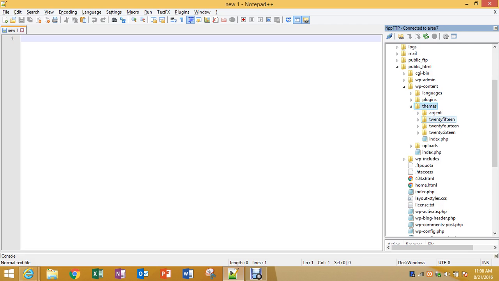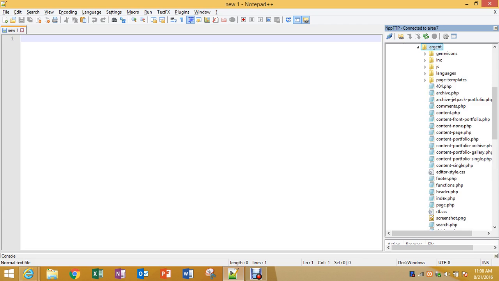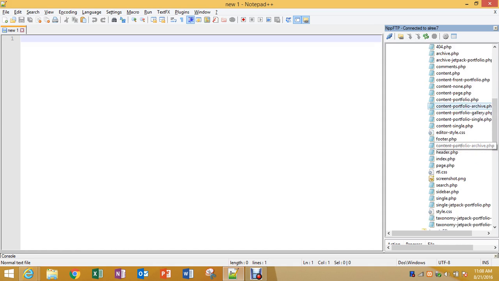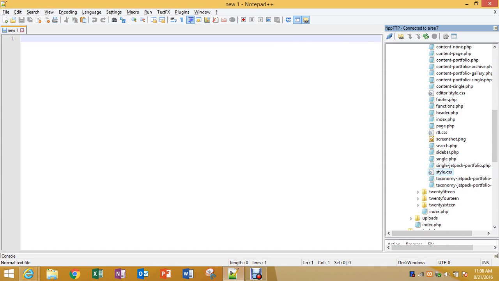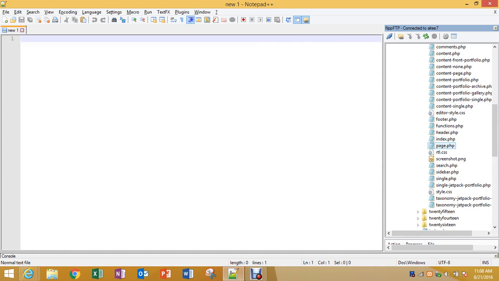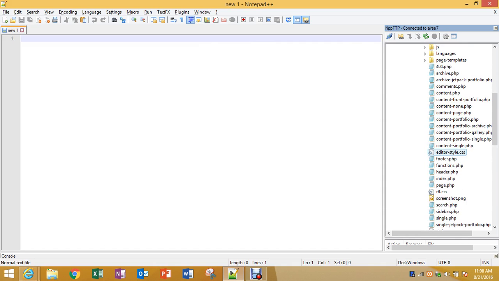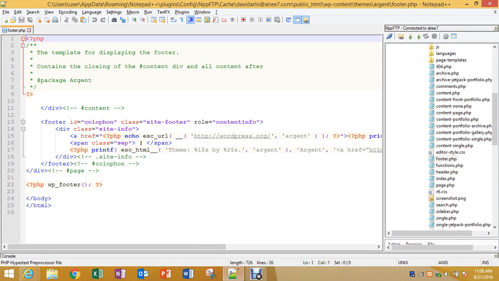In this case I'm using Argent, and inside the Argent folder are all these folders. It's a bunch of crazy stuff. You can actually access the style sheets and everything and customize this to your liking. But what I'm looking for in this case is the footer. So I'm going to open up the footer file.